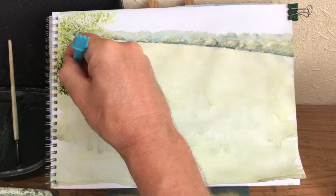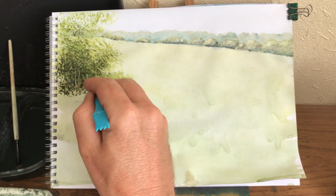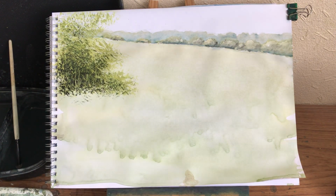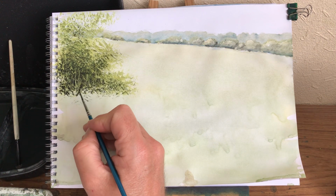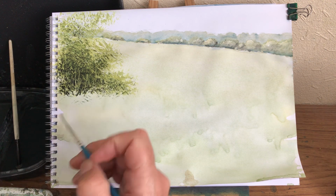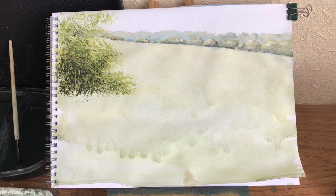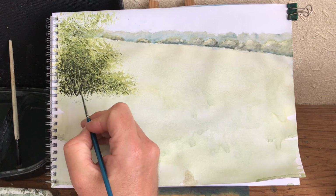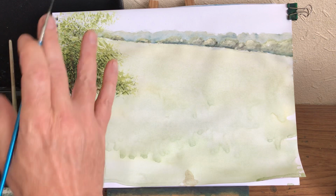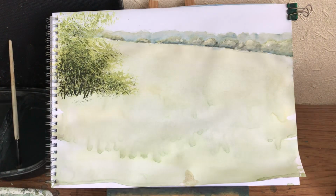Oh, let me just get some of these grasses in here. Got to get these in, so they come in across there. Now, if I just pull this down here, I'm going to make this look like grass is coming up in front of this one. So I'll do that with Baltimore here. So this is called negative painting, because I'm sort of painting the grasses in coming up that way, but I'm painting them in by bringing my stuff down this way. If you know what I'm about.